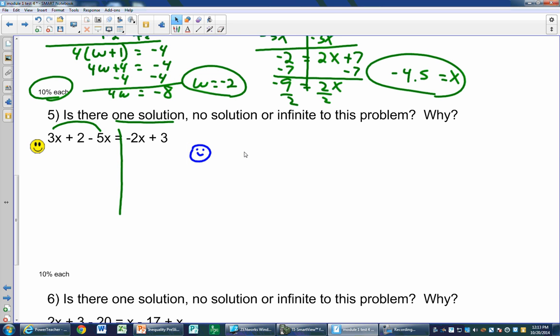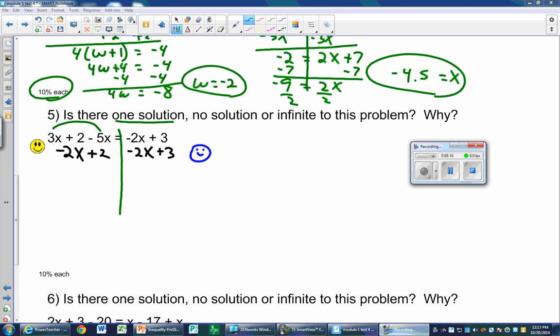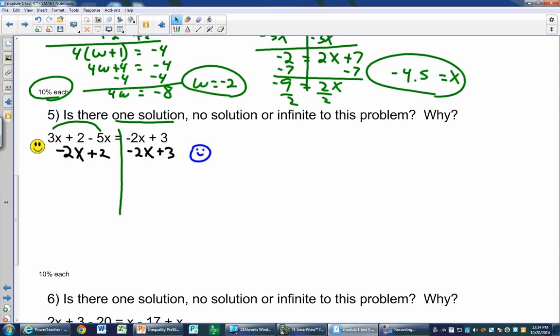Do they have the same thing? Or when will they have the same thing? So I combine the 3x's and the negative 5x's, and I get negative 2x plus 2. Pete over here, well, there wasn't anything to combine. Now George, on the left, what I'm going to do is I'm going to combine the x's. I'm going to combine George's and Pete's x's to try to get x all by itself. So it's easier to add 2x's to both sides.